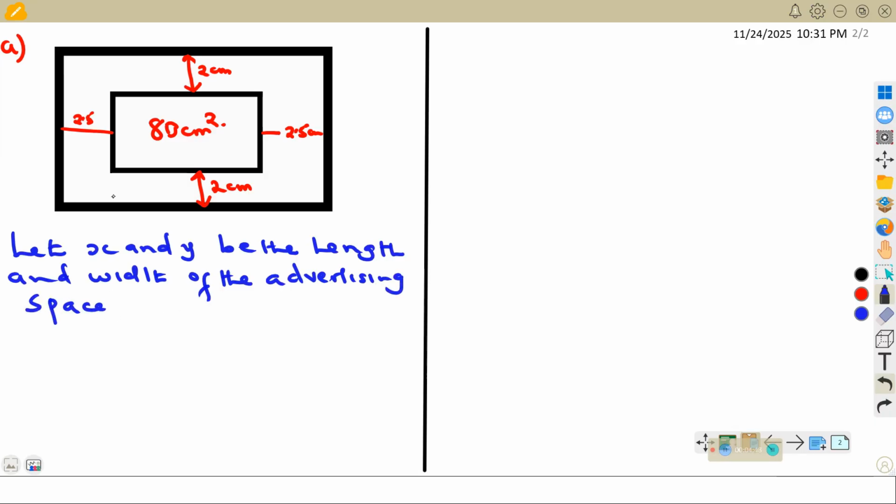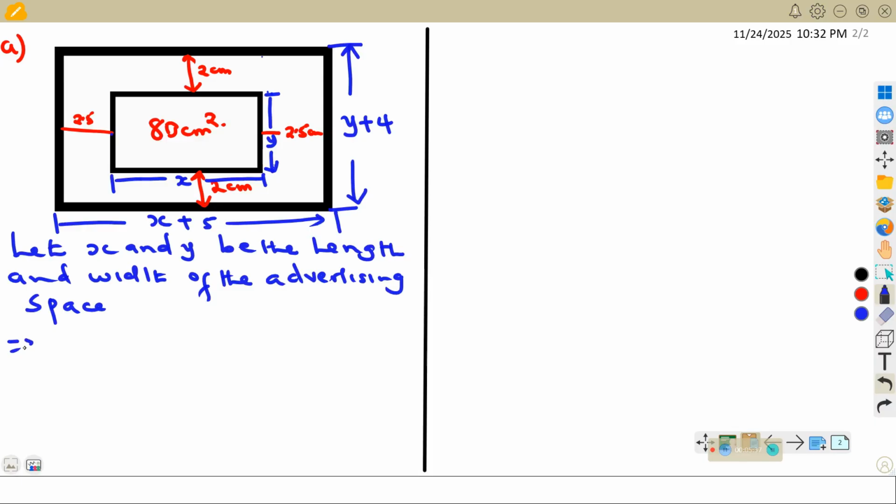If that happens, it means from this given point up to here will be x, and from this given point up to here will be y. What would be this dimension from here up to this given point? It can also be obtained in terms of y, because from here to here is 2, from here to here is 2, and from here up to here is y. So this is y plus 4. Also, from this point, this is 2.5, this is x, this is 2.5, meaning from here up to this given point will be x plus 5.